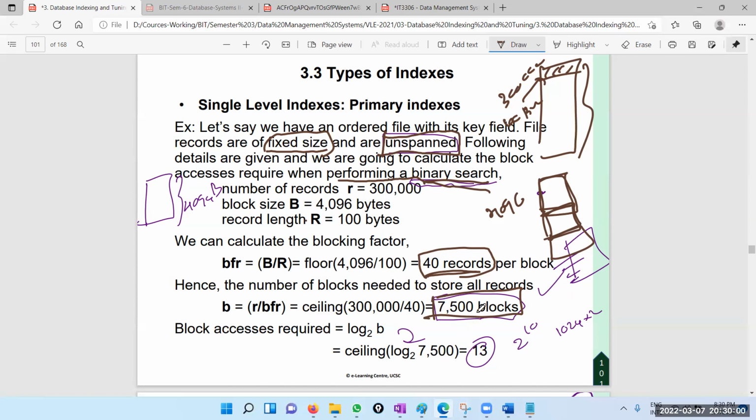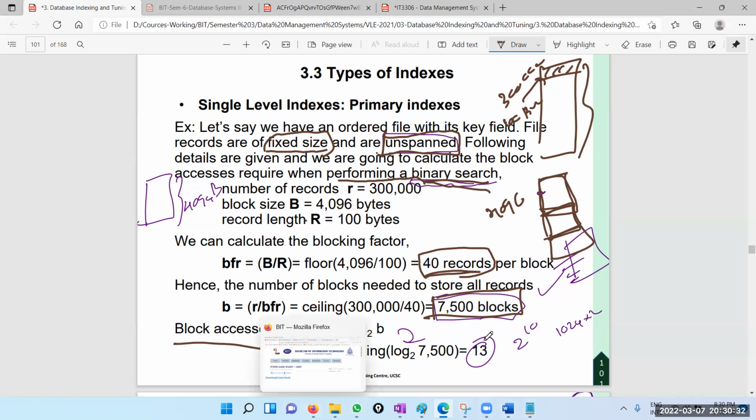Log base 2 of 7,500 is roughly 13, because 2 to the power 10 is 1024, 2 to the power 11 is 2048, then next it is 4,000, then 8,000. So it must be 13. That is the number of blocks you have to access in order to locate a record.